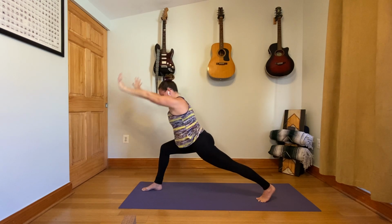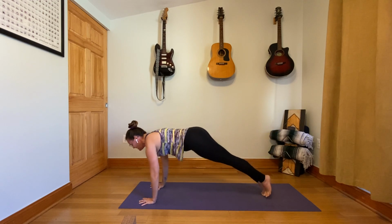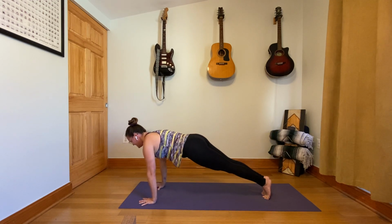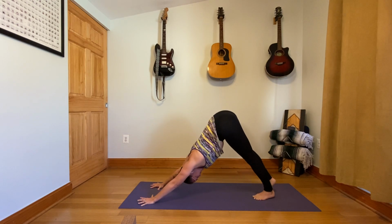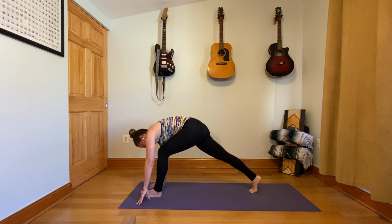Lower the hands, either side of the front foot, step back to plank. Hold plank or add the push-up. And then downward facing dog. We'll do the second side. Step the left foot forward.